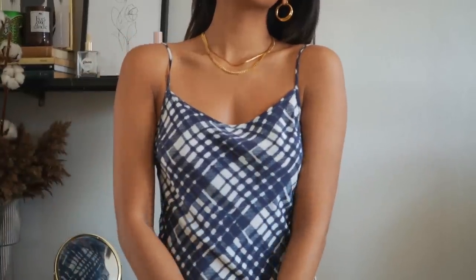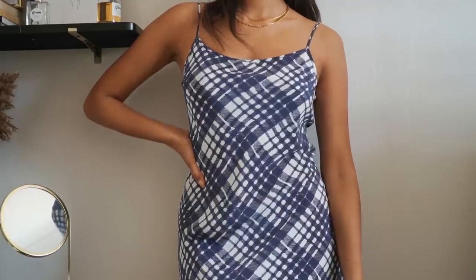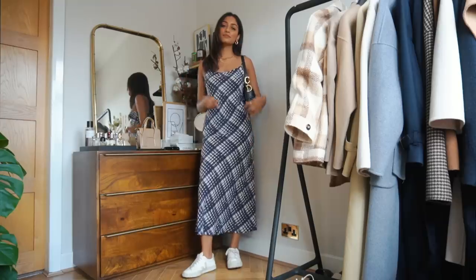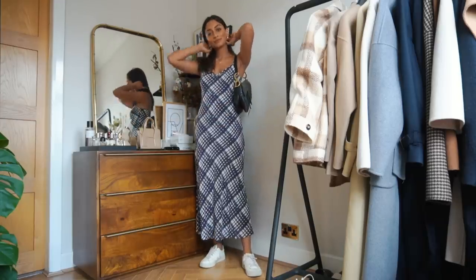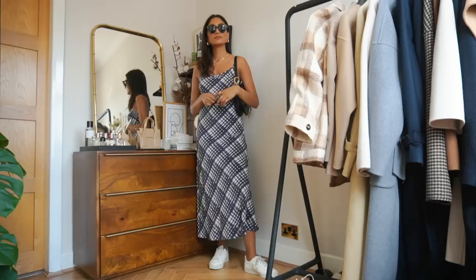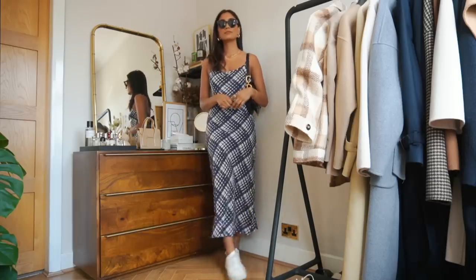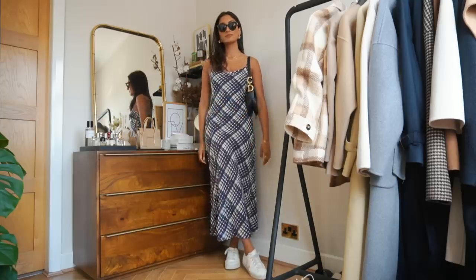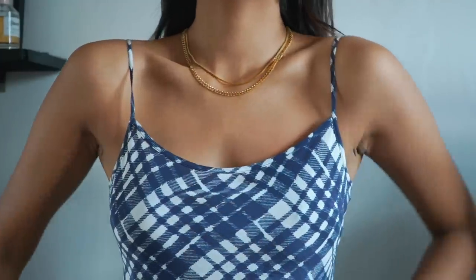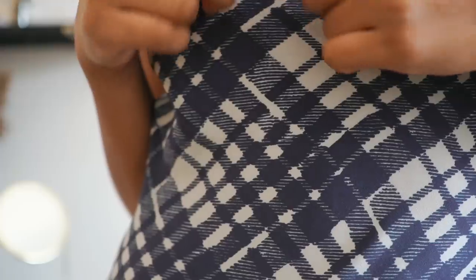You might be a bit confused about there being a slip dress in this video, but this is a dress I bought for my birthday and I realised it would be perfect in autumn too because it has a check print — and I think check is such a beautiful print to wear during autumn and winter. Although it's sleeveless, I have worn this with a cardigan over the top or you could wear a jumper underneath and it would look so chic. This dress is from Rixxl — they have such amazing dresses and the quality is beautiful. It flows so nicely and I just love the way it fits. It really is the perfect slip dress.